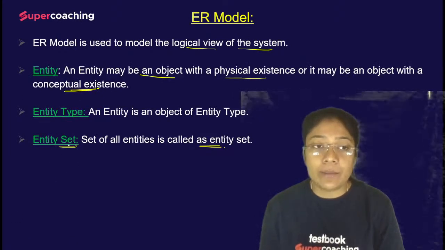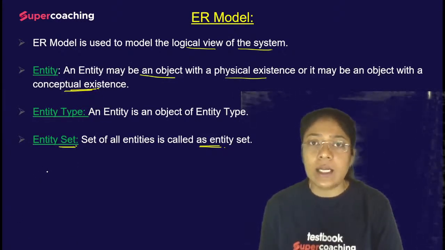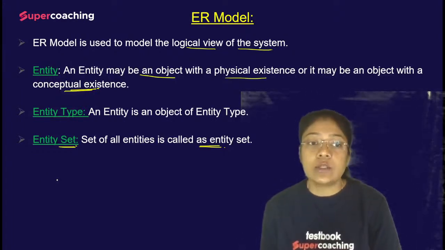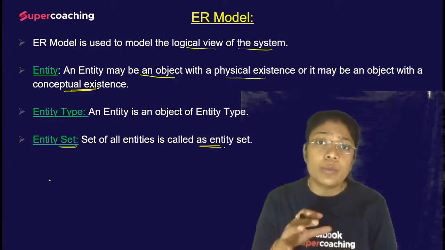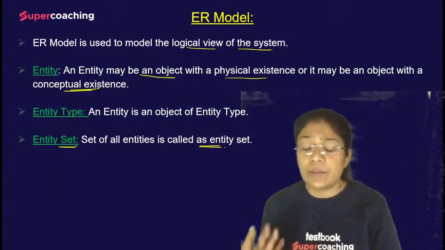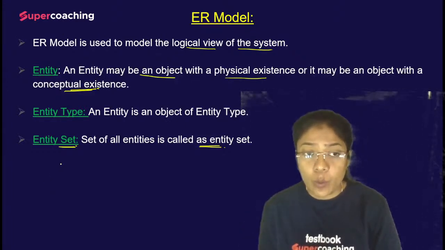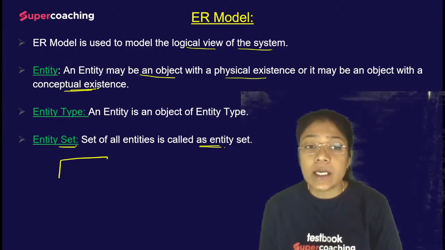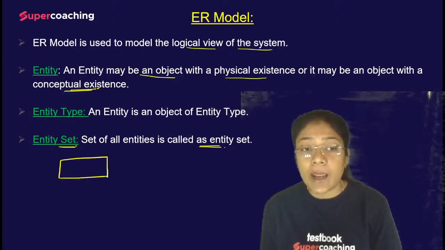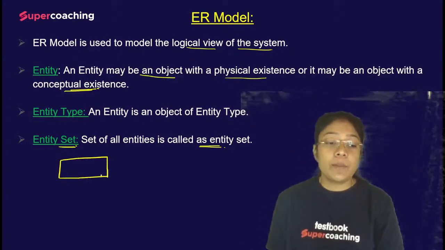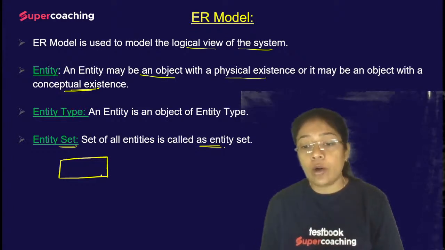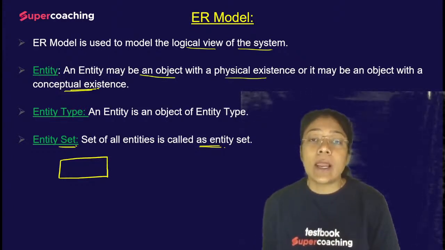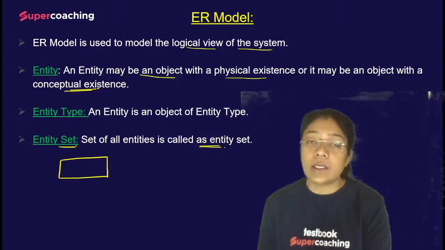अब हमारे पास कुछ representations हैं which are used in the ER model. For example, here I'm talking about the entity. So let's assume that we are constructing a database for the university. So the main entities are student, faculty, management. I'm considering one entity, that is student. Okay, so how to represent the entity? That is represented by a rectangle. Representation के basis पे questions आ चुके हैं और definitely आ भी सकते हैं. So do take care of this. So an entity is represented by a rectangle.